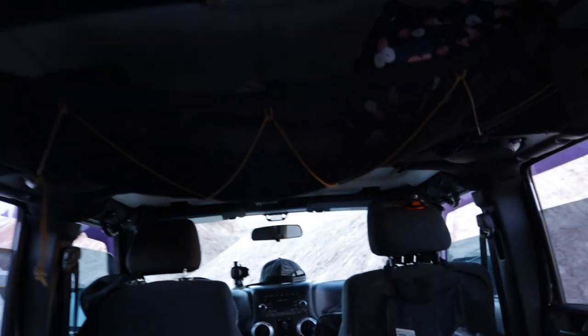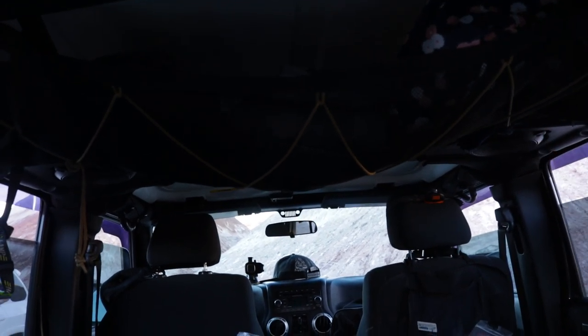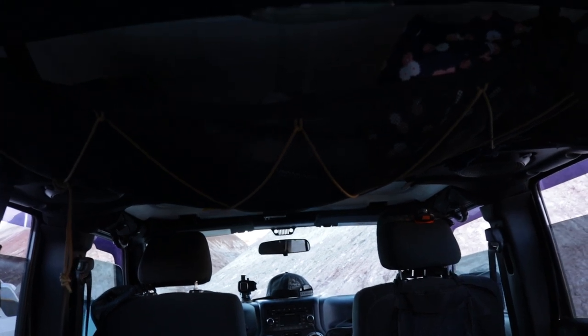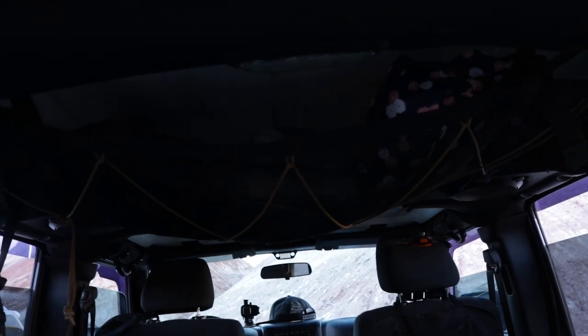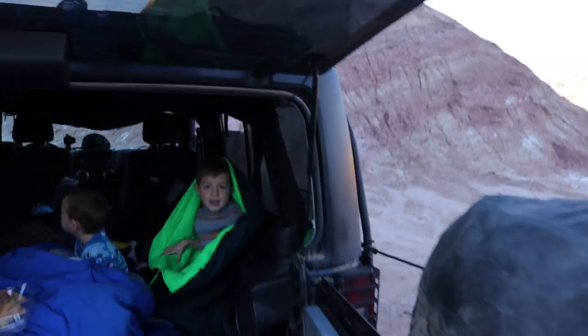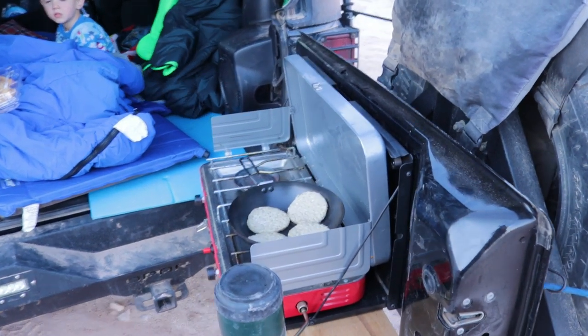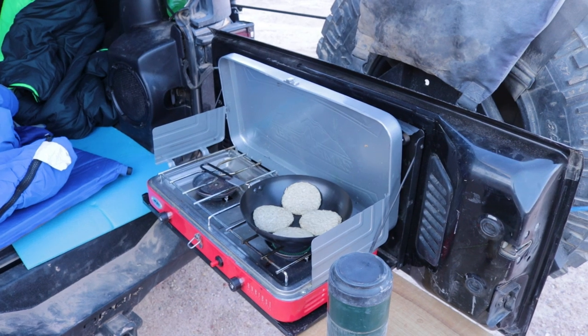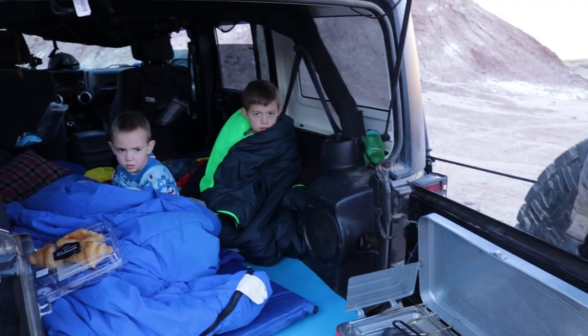Then inside of here, it's kind of hard to see, but we'll use the Jeep attic up there. We have a little packing cube for each boy so they can shove their clothes up there. We'll put jackets, stuff that you just need to grab easy and that you also don't want getting dirty. And then you saw earlier I strapped some stuff up there. So I'm going to do a full packing video showing you everything, but really the main key is take less than you think you're going to need, and you usually still end up taking more than you actually do need. So, let's eat, guys.